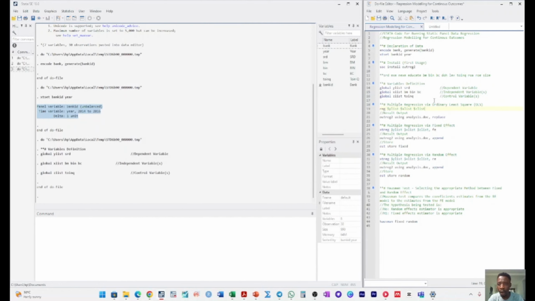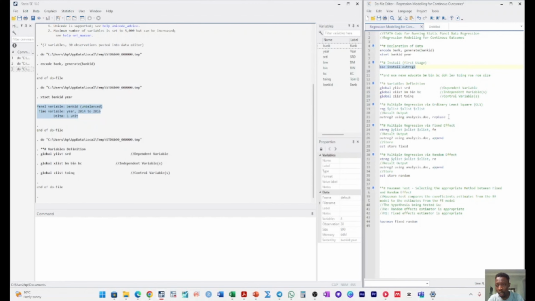We want to run our ordinary least square, and this is the code to run it: the reg code, the dependent, independent, and the control variables. Also, we want our result to come out well, especially to come out in Microsoft Word. To do that, you have to install Outreg2, and this is the code to install Outreg2. You highlight and you execute also. Ensure that you have internet so that it's going to run.